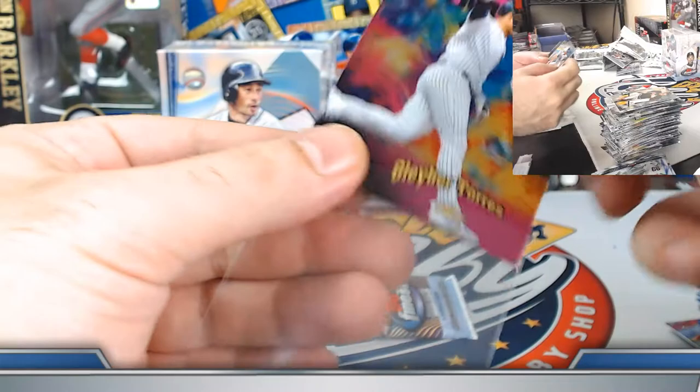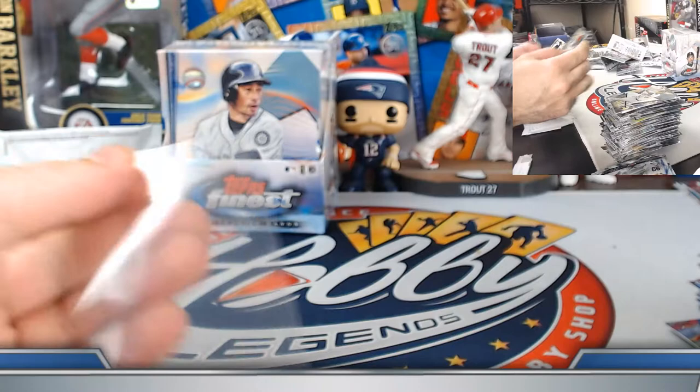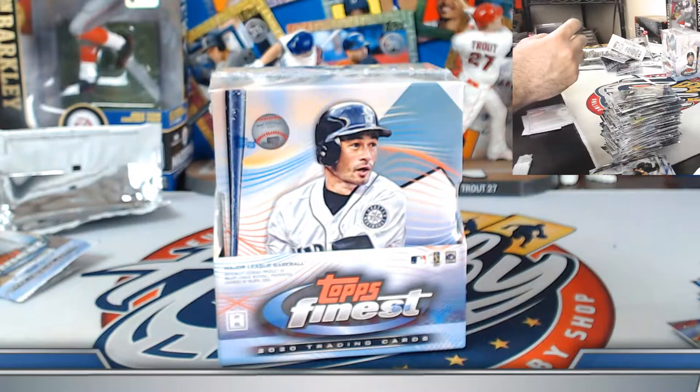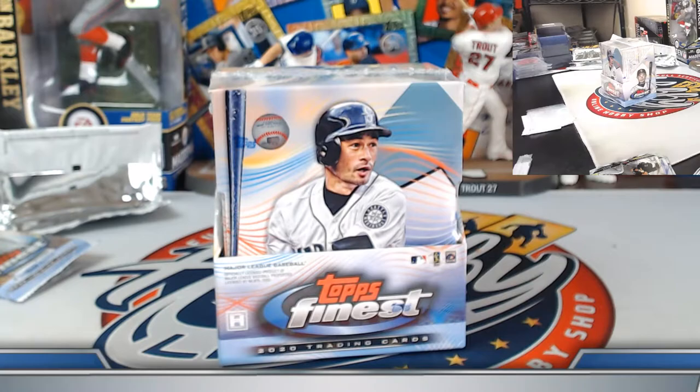Case number 2. Reynolds and Keller, finest duels. Bazooka and Code Red, Dustin May. All right, gang, last box of the second case coming up. See if we can finish it with some nice color here. Good luck.